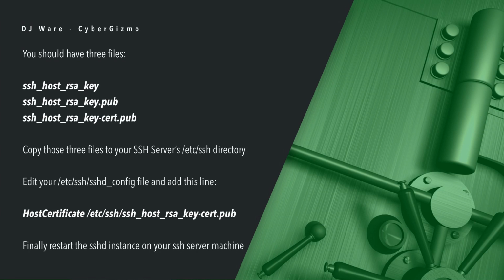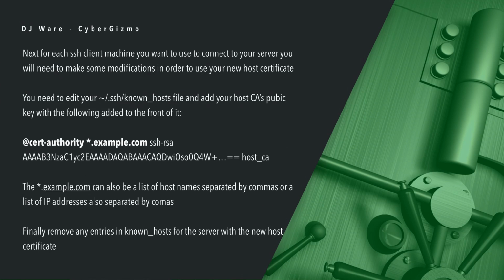So you copy these three to your server's /etc/ssh directory. Now, you might want to pay attention to your particular host. It may put them in a different location, but in Linux, generally, it's /etc/ssh. So you'll want to edit your sshd_config file, and that needs an extra line added to it that identifies which key is the host certificate. So you put in HostCertificate and then identify the file with a full path name. Then you just restart sshd, and you're not quite ready to make a connection based on that host key. You still have one other thing you need to do, and that's for each client.